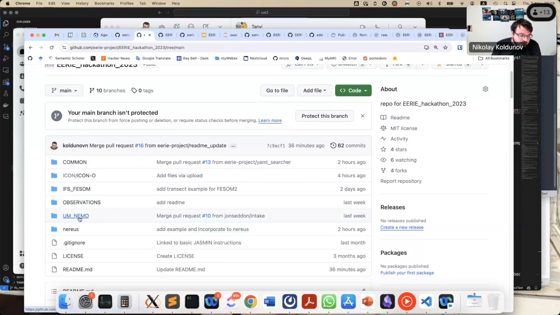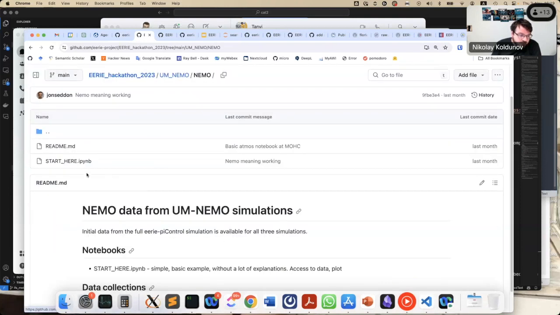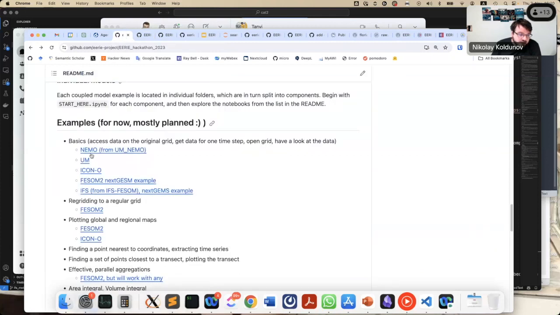If you go to NEMO, because you want to work with NEMO data, there will be a Start Here Jupyter notebook, and we try to keep it for all the models, so at least five examples are now available for you on how to start with the data of different models.